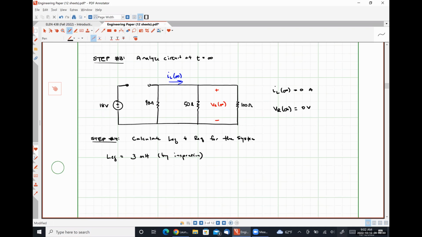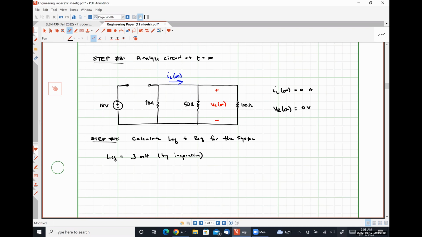So that means that we need LEQ and REQ during the transient condition. So we have to make sure that we're looking at the circuit during the transient. So for t greater than 0+, okay? What we're looking for is the equivalent resistance as seen by the equivalent inductance, okay? So effectively what we're gonna do, we're seeing what resistance the energy storage element is distributing its energy to. So that's why it's the equivalent resistance as seen by our inductance, okay?